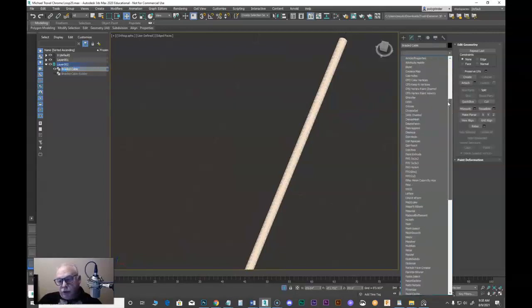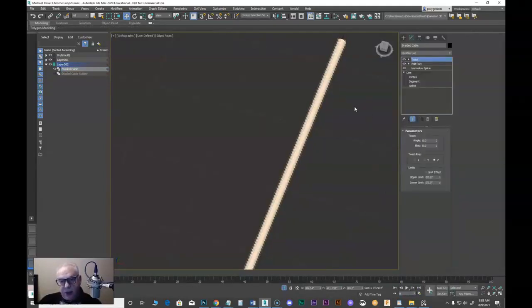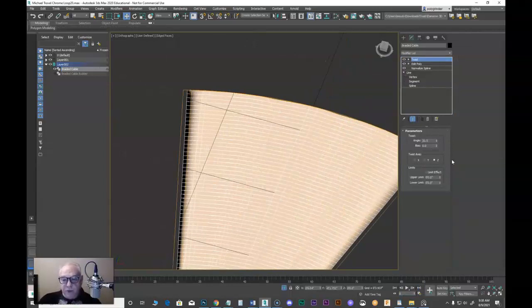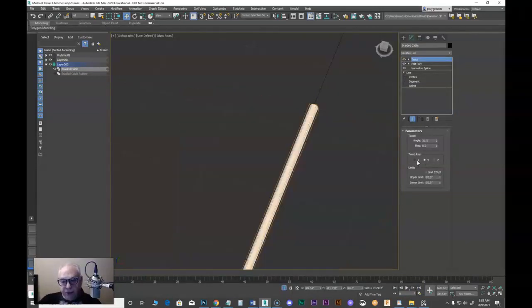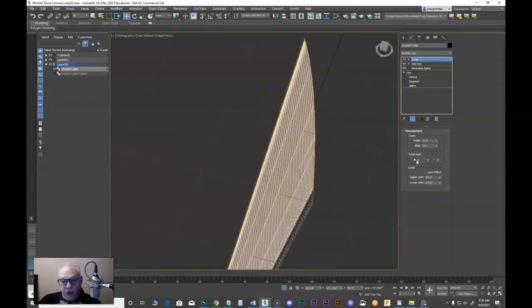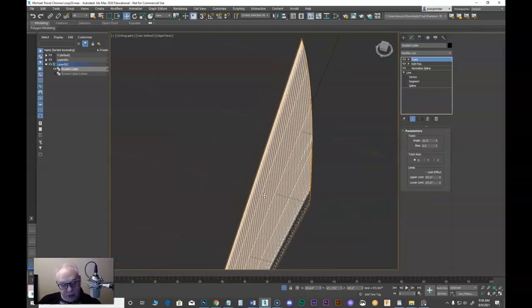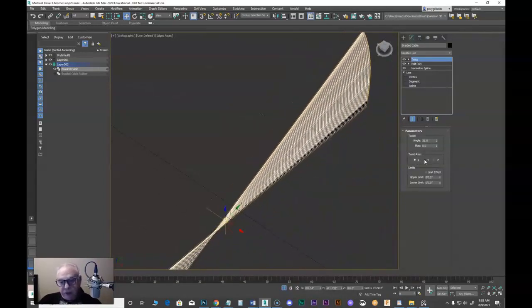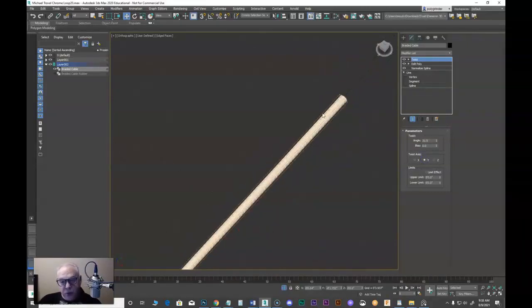add a twist modifier to this. And this will allow us to twist the cable. So when we start twisting it, you may get some weird things because we've got to figure out what axis it's on. Okay, and so you'll get a weird stretch when we add some angle onto this, and that'll let you easily say, okay, that's the wrong direction, and there's the direction we want.